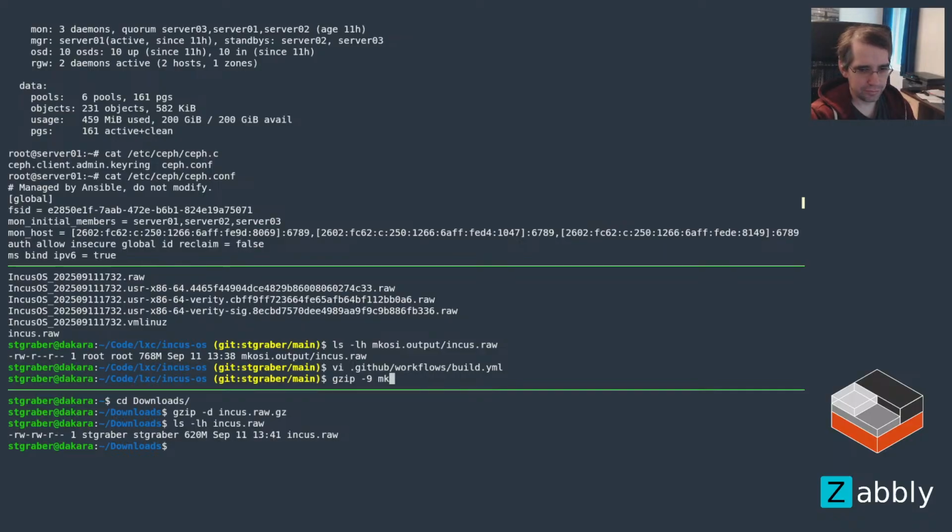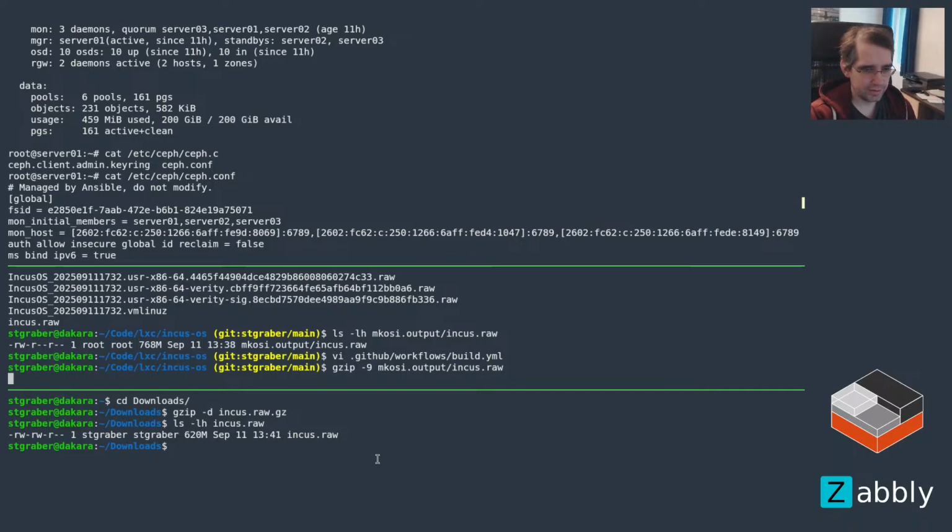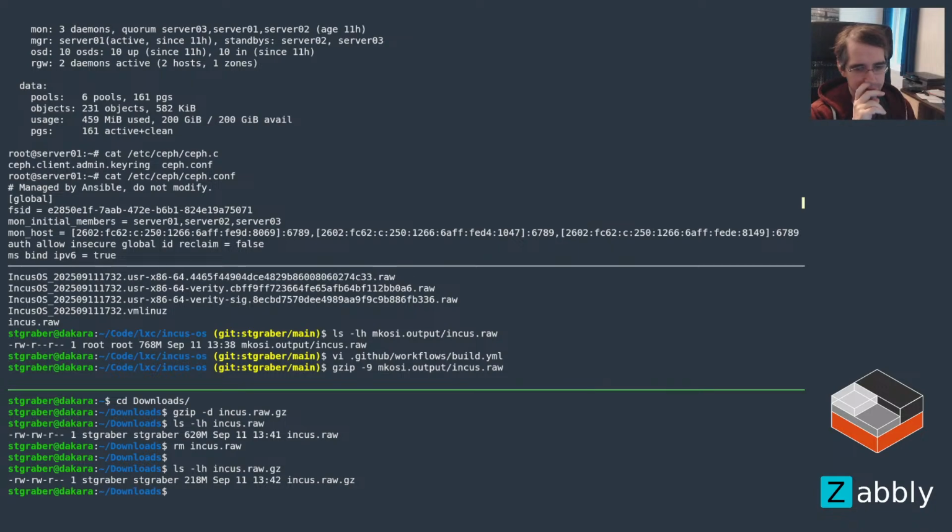So if we compress macOS output incus raw, I'm just gonna re-download that one to have its correct compression, the same we have on the image server. Okay, just download it again. So that's the current one from the current image server, and we'll see what size we get once the other one is compressed. Because the on-disk size, nobody really cares.